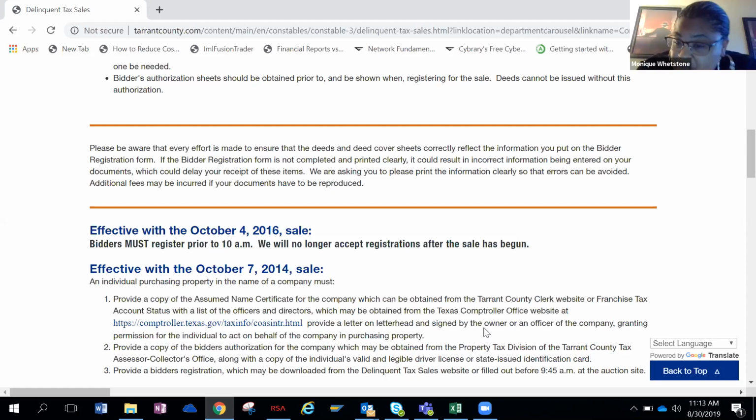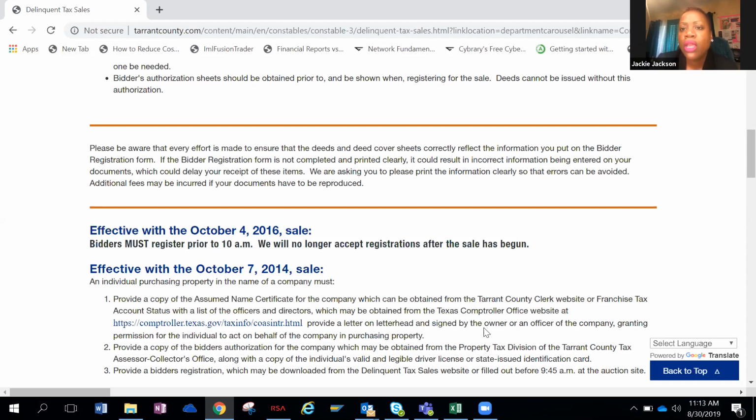Oh wow! And that's just for their county, or do all the counties do that? Yeah, they don't like people winning and not coming back to pick up the property. Or people winning and not paying, I should say, rather. They'll get your name or your entity's name, or whatever name you use for registering with them, and they'll put you on their blacklist, their naughty list.